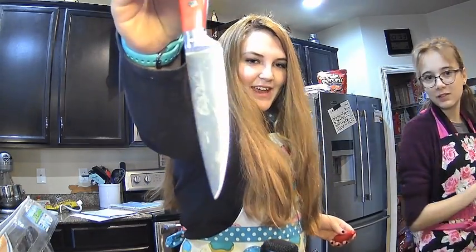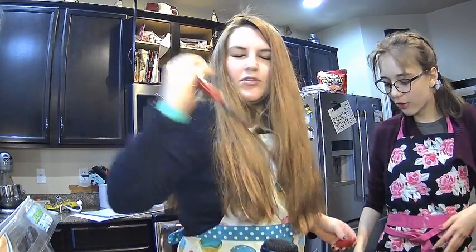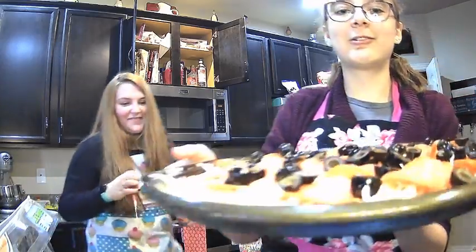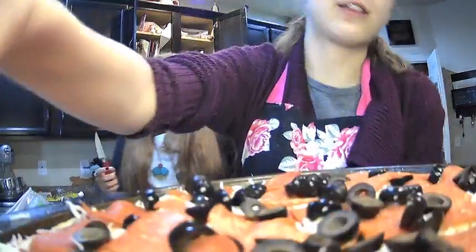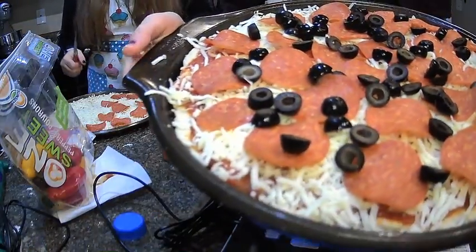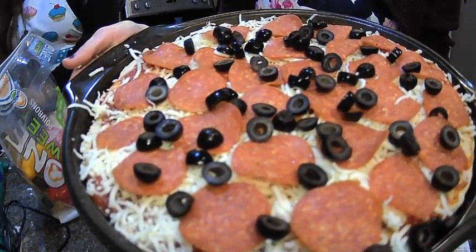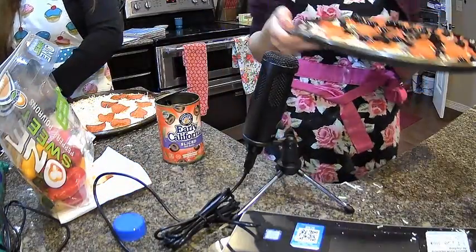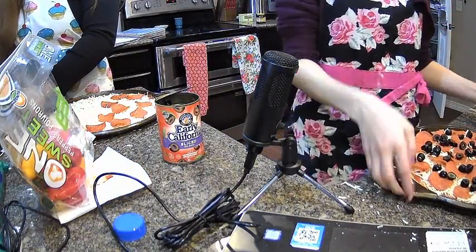I've got a kidney fail. That is such a tiny one. I almost dropped it. It's good. Ooh. They can see the beautiful pizza. That's my pizza. Oh no, an olive just rolled. My beautiful pizza.